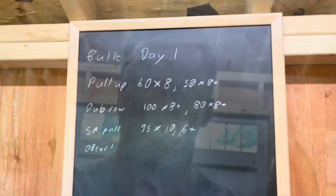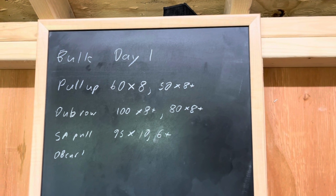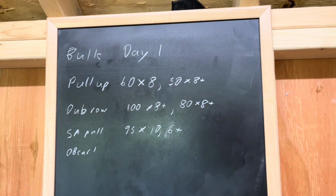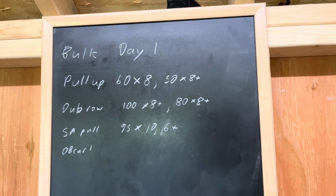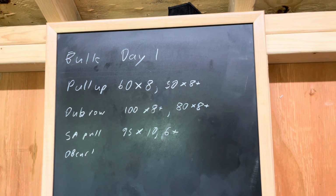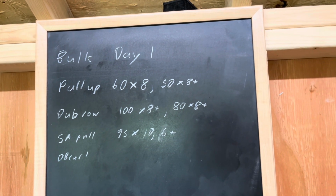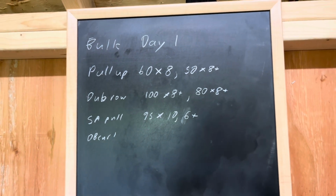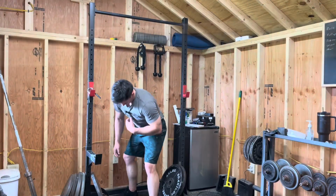Let me show you the workout. So one goal with the bulk this time around would be to add in an extra set on the bigger movements, because I think with the extra calories, I've built up enough of a base where I can handle an extra set on pull-ups, bench, that kind of thing. Not today though, because we're a little short on time since we're heading off for vacation. So we're going to do another set on the pull-ups, 2 sets on the double dumbbell rows, 2 sets of single arm pull, and then a burnout on the curls. Typically though, we'll get 3 sets on the pull-ups.